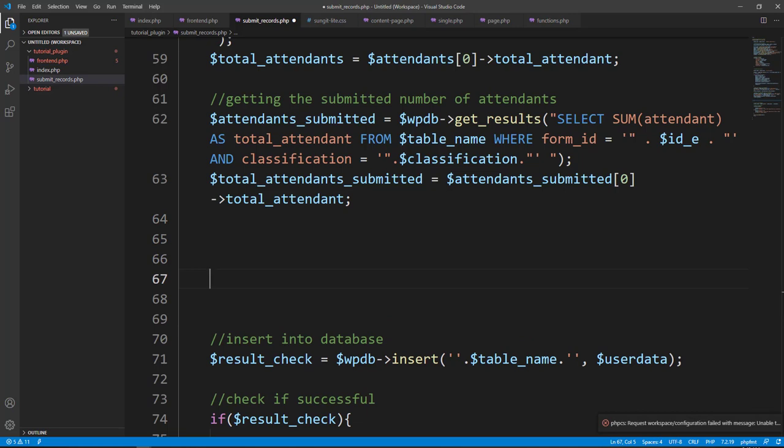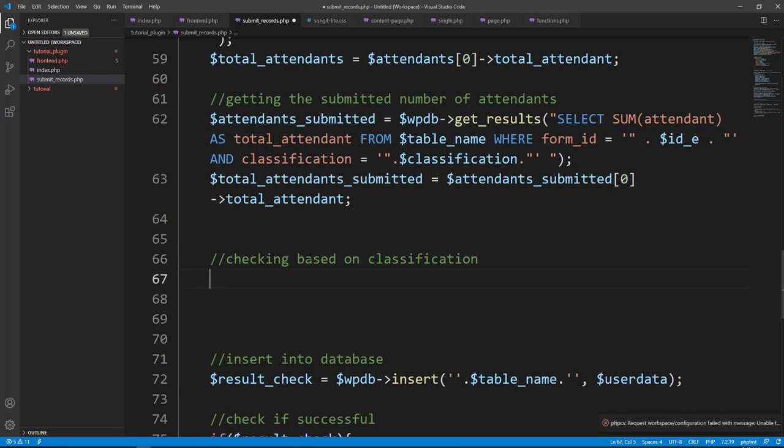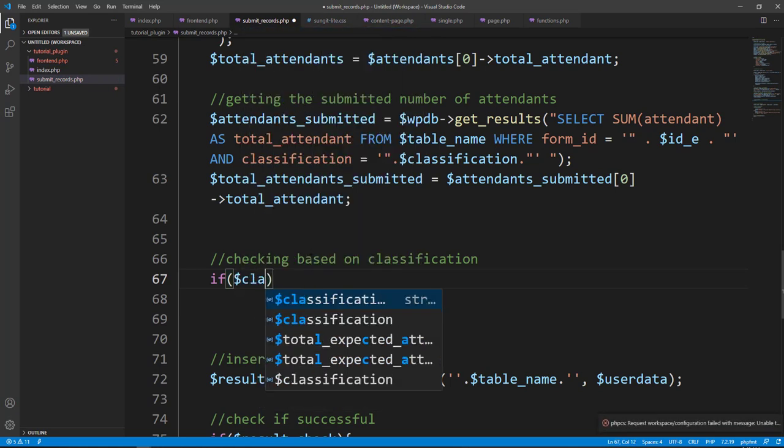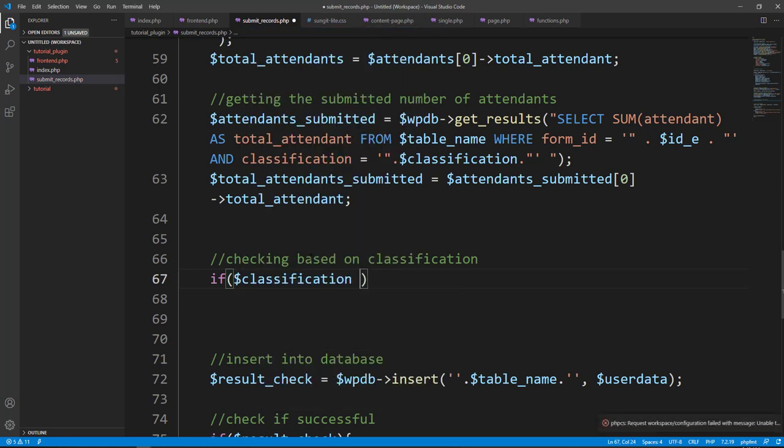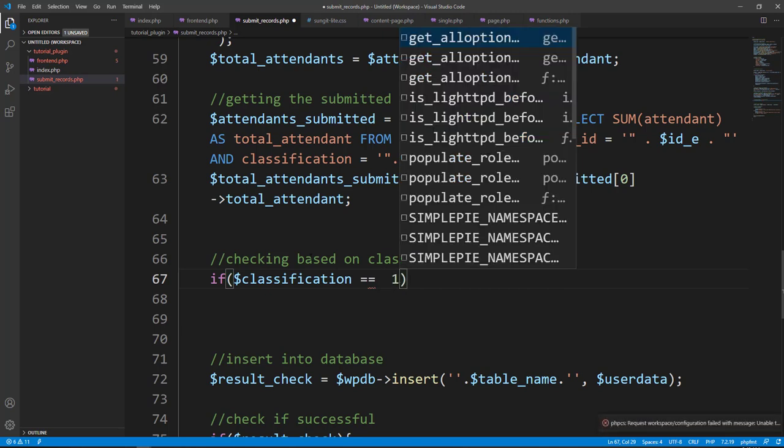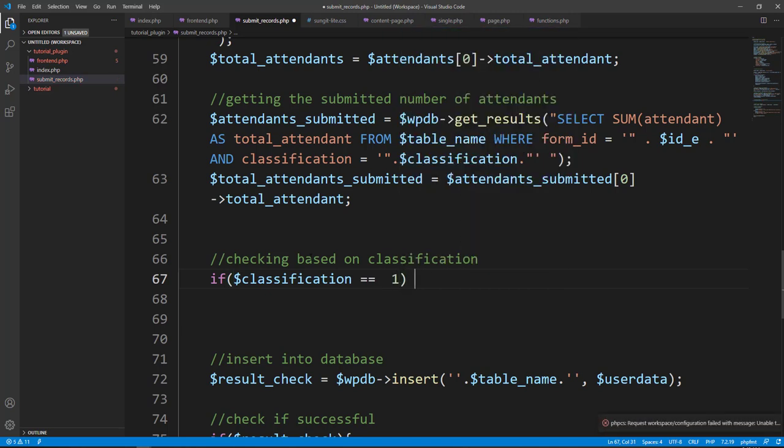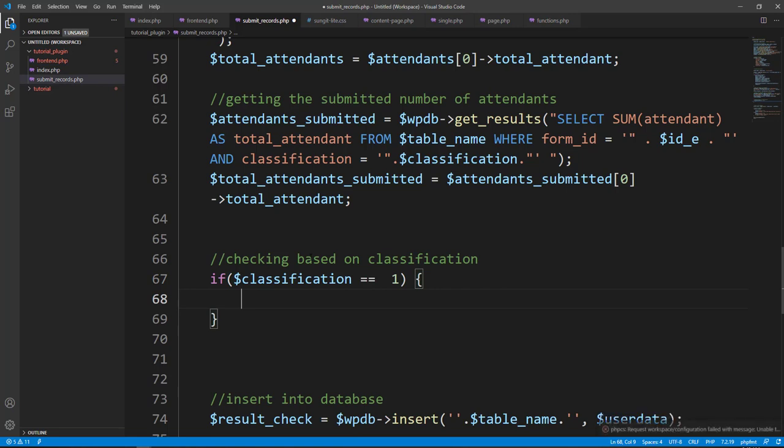So if classification is equal to 1, so we're saying that if, checking based on classification, so we'll just say here if classification is equal to 1, so we know that this is for auditorium.